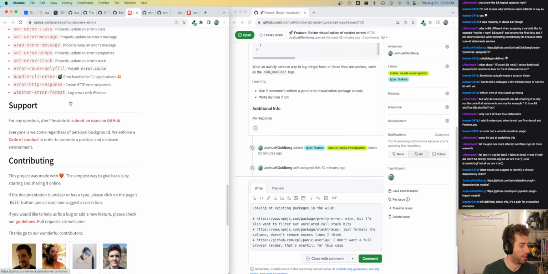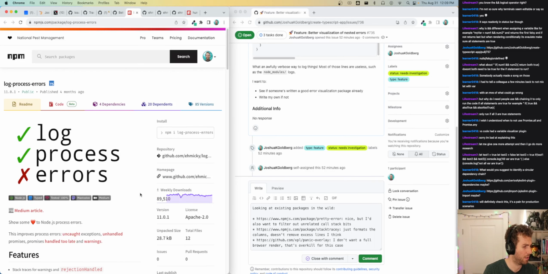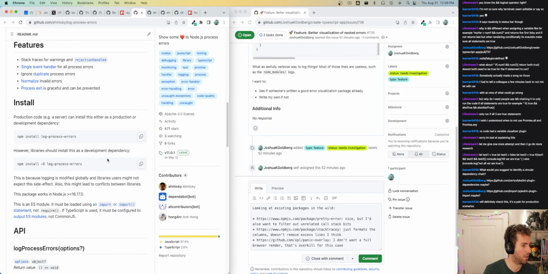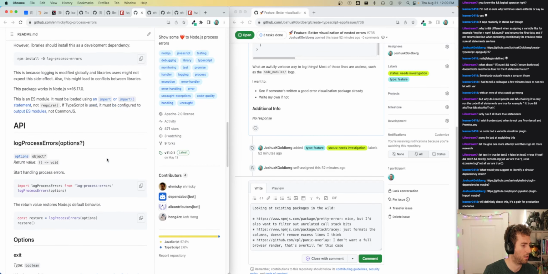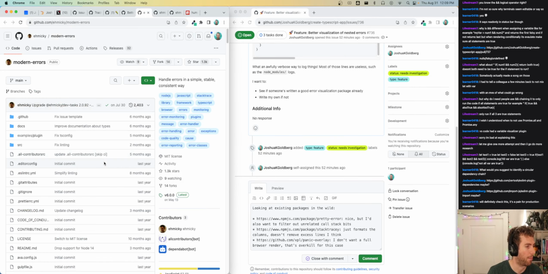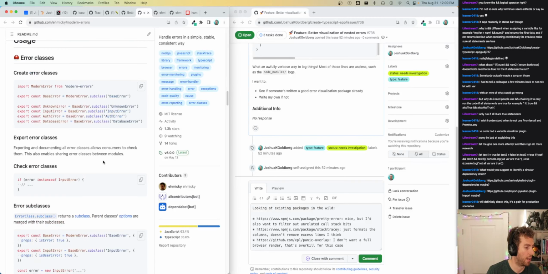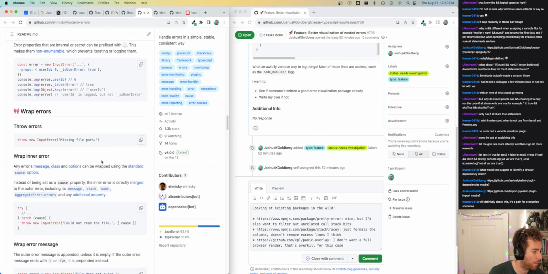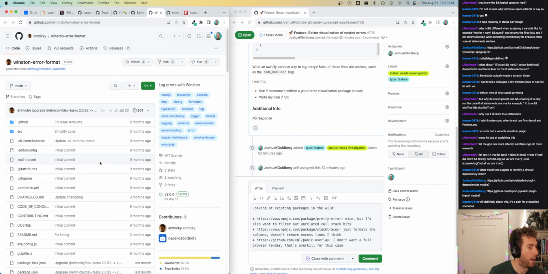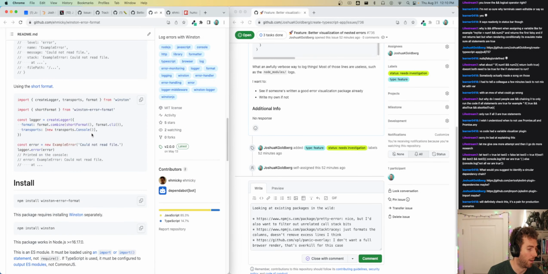Let's see all errors. All contributors. What is this? Why is there no image or whatever? Oh, it's a handler. It doesn't actually log. Okay, but modern errors, which again just handles them. It's not about logging them. Okie dokie. Winston error format. Yeah, Winston is like a logging thing.